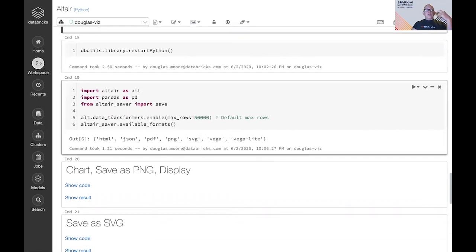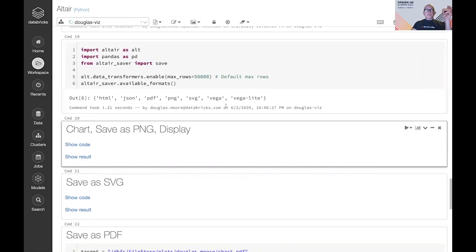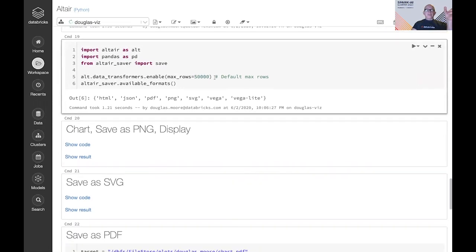Again, Altair protects you from rendering too much inline data. The default limit is 5,000 rows. So if you want to exceed that, you have to set max rows to some number. I know my data set uses about 50,000 points. And then I want to verify the data format.